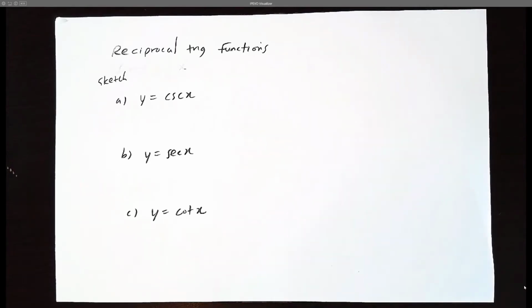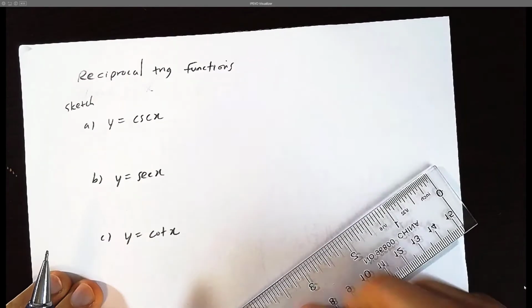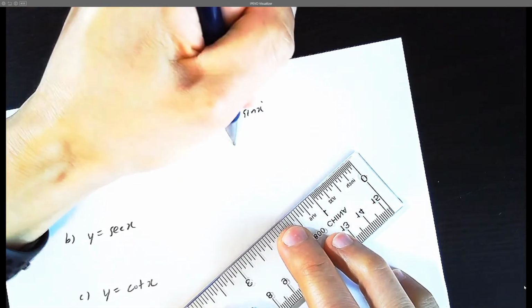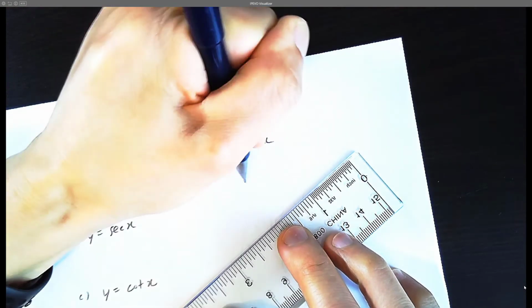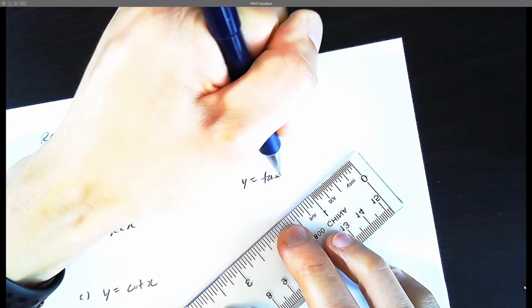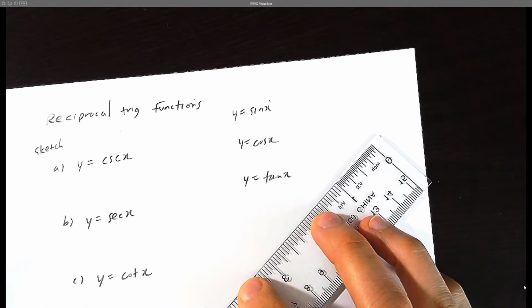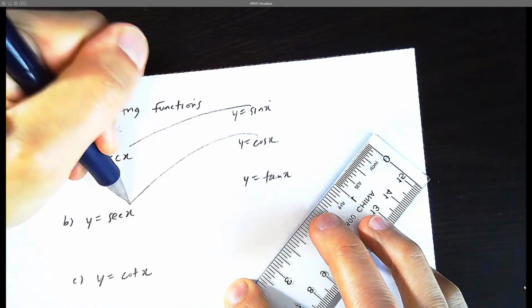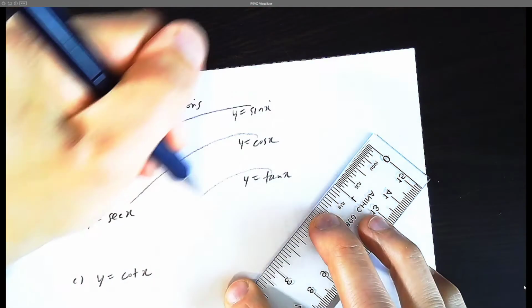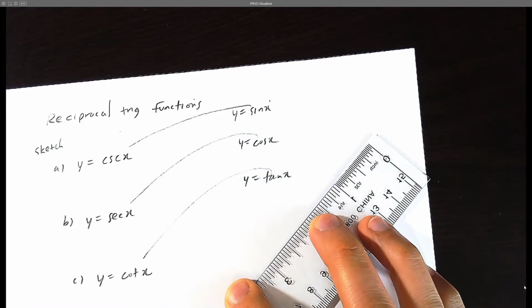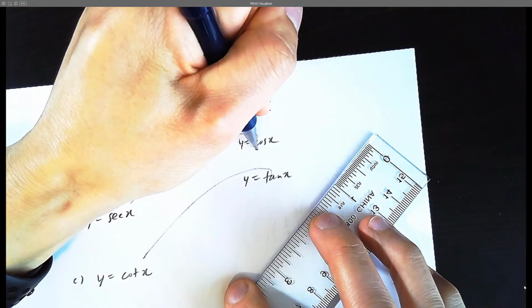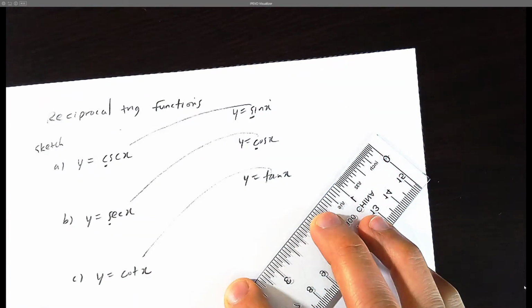Let's practice sketching the reciprocal trig functions. It's good to memorize what y equals sine, cos, and tan look like. And sine connects to cosecant, cos connects to secant, and tan connects to cotangent. It's very strange that the letters S and C are opposites: C for cos and S for secant, so please don't get tricked.